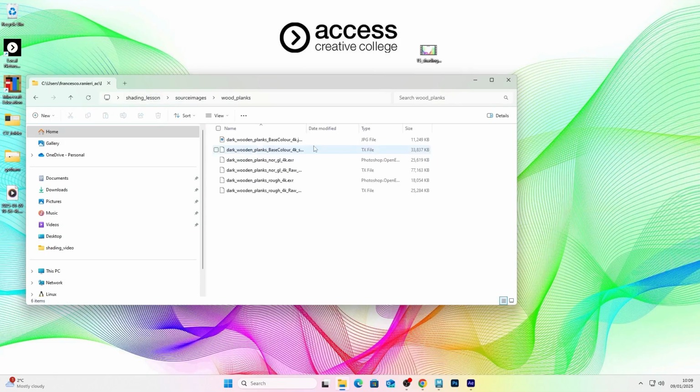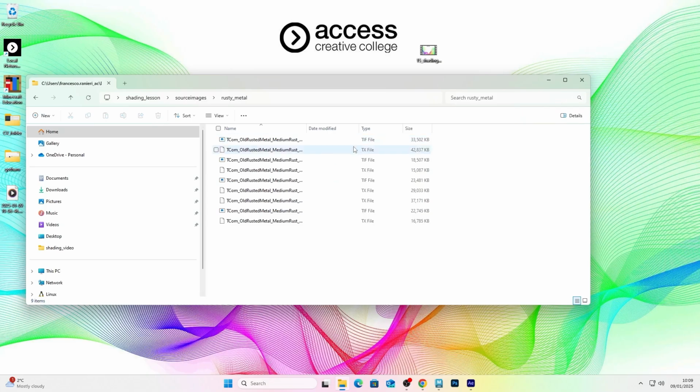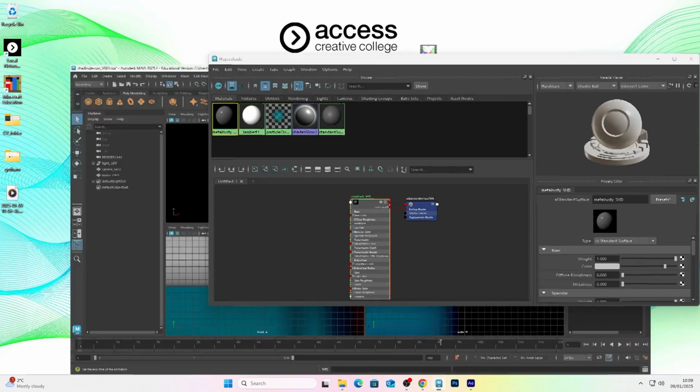In source images there are TX files as well, ignore them, okay? What we are concerned about is the JPEGs. Actually, I should have deleted them before, but just ignore the TX file, and the rusty metal TX. The important one is the TIFF on the rusty metal, okay? So let's do it.